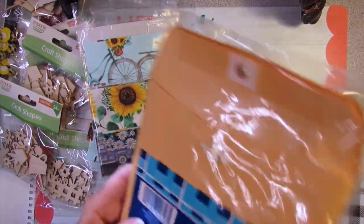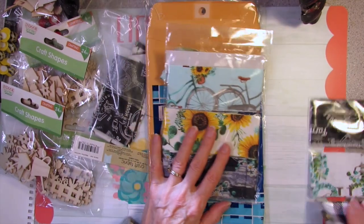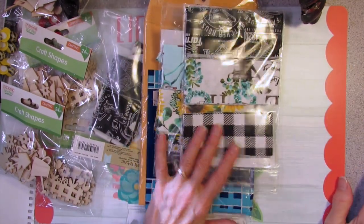And that's why I bought these envelopes for giveaway things. And that is all I bought at that Dollar Tree.